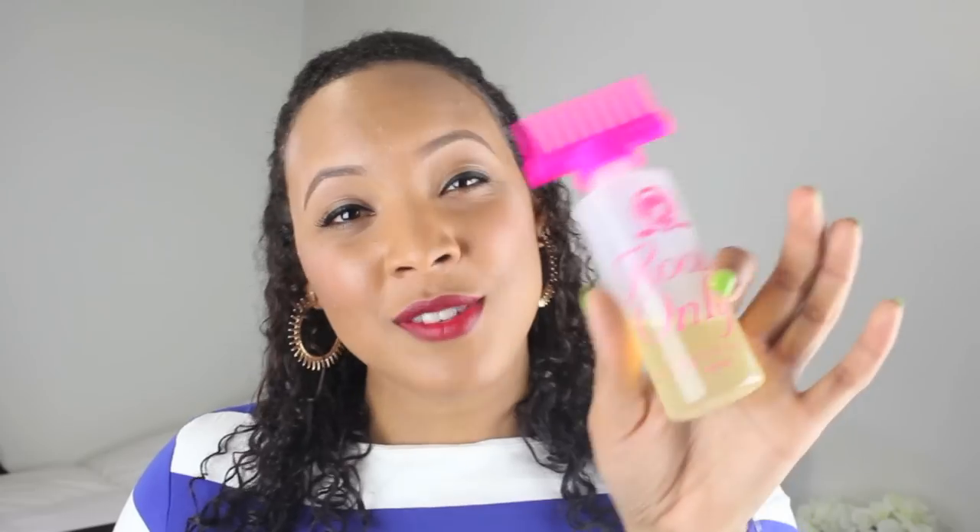My next tip is co-washing. I love co-washing — I go to the gym and I tend to co-wash pretty much every day. Remember that sweat is salt, and if you leave that salt on your hair and scalp it's going to make your new growth very dry. I'd definitely recommend co-washing a couple of times a week because it adds moisture and will make your hair a whole lot softer. I also love using a squeeze roots bottle to apply conditioner right to my roots — it makes it very easy to reach your new growth.